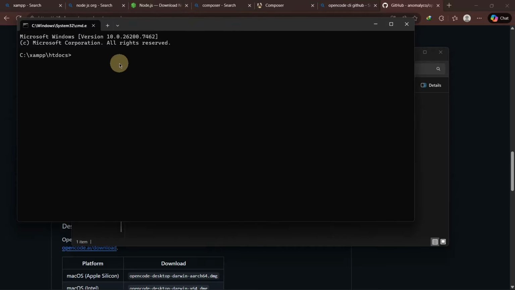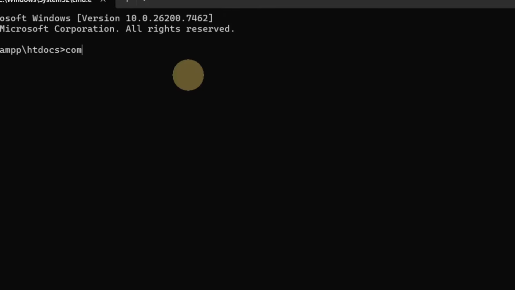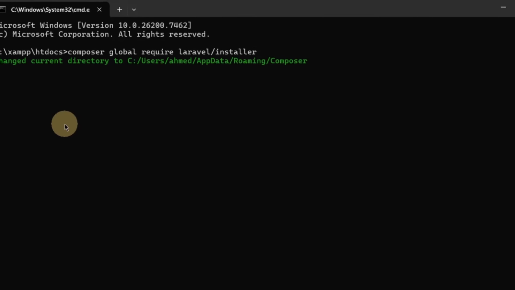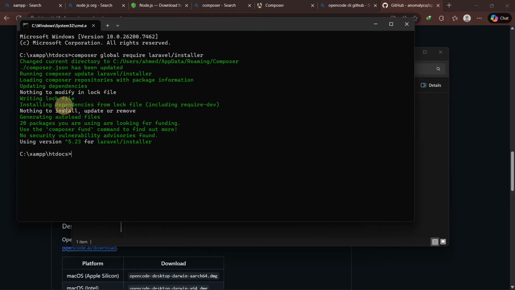Okay, now what I'm going to do is create a Laravel project in this htdocs folder at first. So we have to say composer global require laravel/installer. Hit enter. Now you can create a Laravel project through the Composer command, but I will use Laravel new here. So I'll say laravel new, then the project name, and we are going to do a portfolio website, right? So I'll say portfolio-ai, and I hit enter.